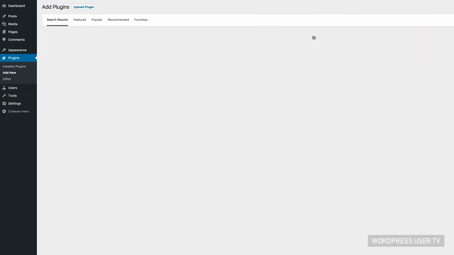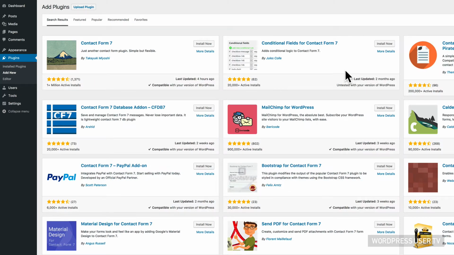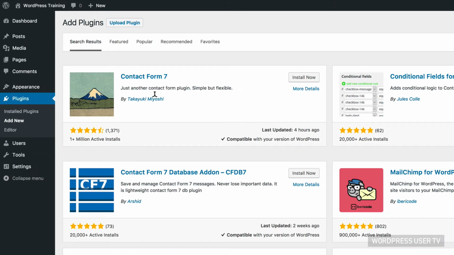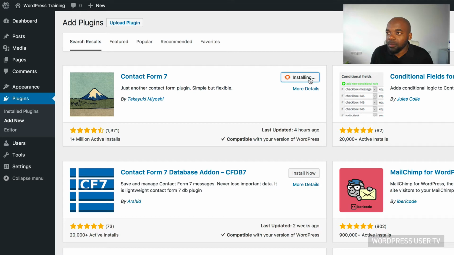So I'm just adding the Contact Form 7. This is one of the most popular ones. I'm just searching for this, and the first one that comes up here is the one. And you can see here it has quite high ratings, and also it's been installed on over 1 million active websites. Okay, so what we want to do now is to click on install. Okay, now after installing this plugin, what we need to do is to go straight away and click on activate. So I'm going to do that right now. Click on activate.